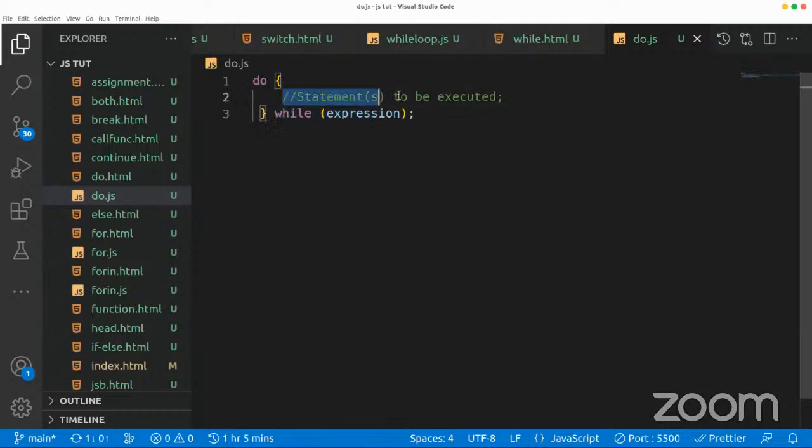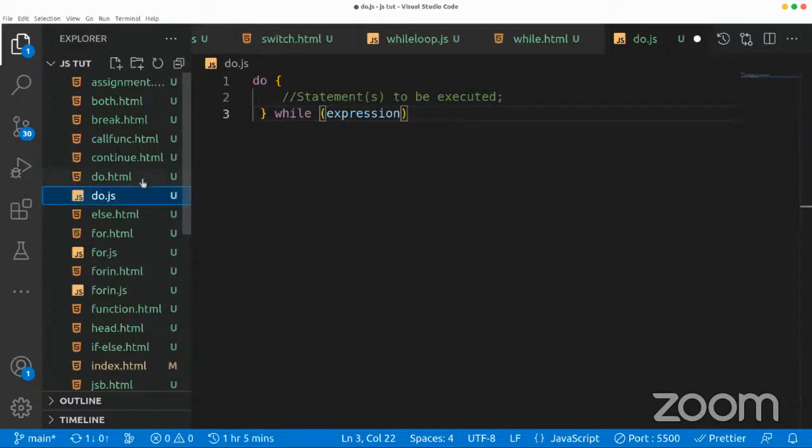This is where the expression is supposed to be executed. Instead of having the condition in brackets at the top, you just call the while expression at the end, and this checks. So once the expression is true, it now does what is in the do. So it's always like this.